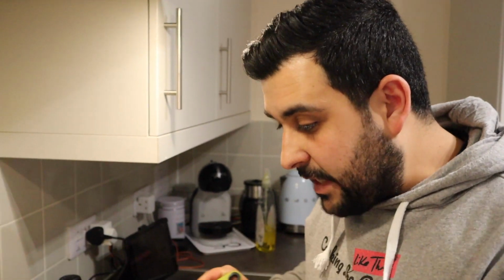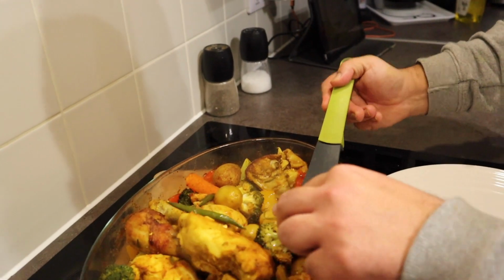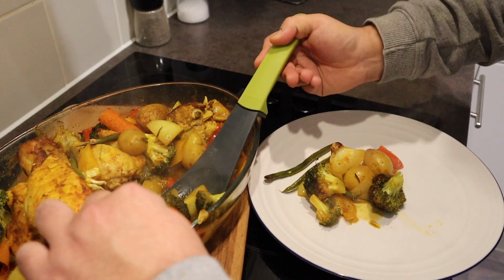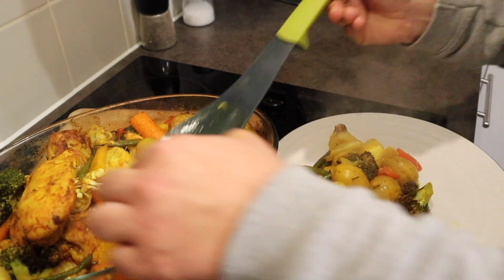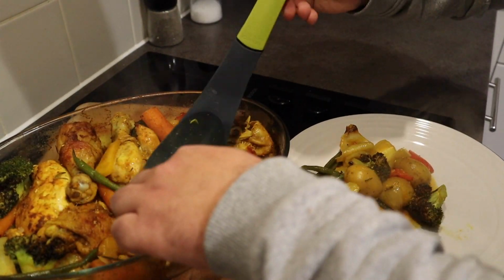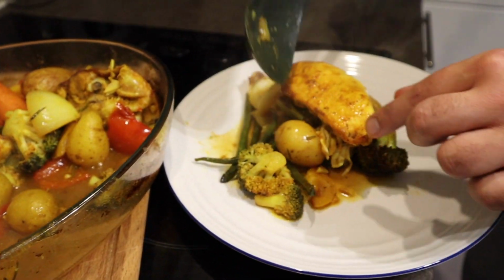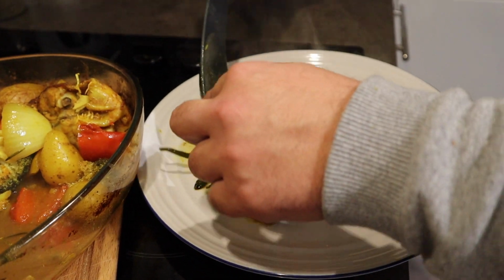Dish is ready. It looks absolutely amazing. I'm going to go in with some vegetables. I've got a mixture of pretty much everything, with some of the juices at the bottom. I'm going to get some breast, but first of all I'm going to get that breast into that sauce to add some of that flavour. Plonk it on top. Just look at that, that looks absolutely stunning. Get some more veg.